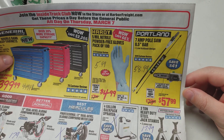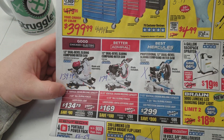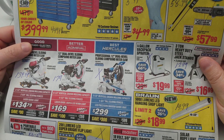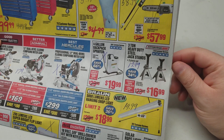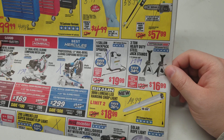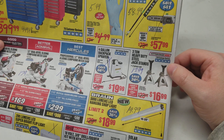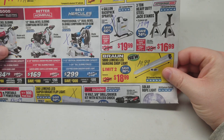The gloves are $1 cheaper, and $1 cheaper on the Portland. You're saving $5 on the Chicago Electric, $10 on the Admiral, and the Hercules is the same price as what we've been getting coupons for. Remember, this thing started out at $400 — look at the poor suckers that paid that much for it. The jack stands at $16.99 — that's actually a really good deal. Even though it's only $1 cheaper than the coupon price, getting two 3-ton jack stands for that price is pretty good. If you're going to be there, it's almost like just picking up while you're there.